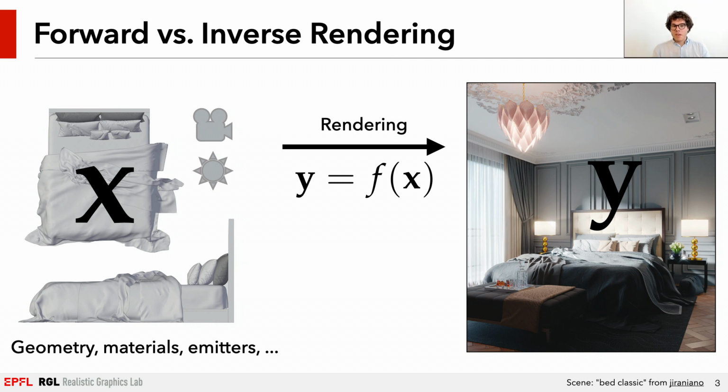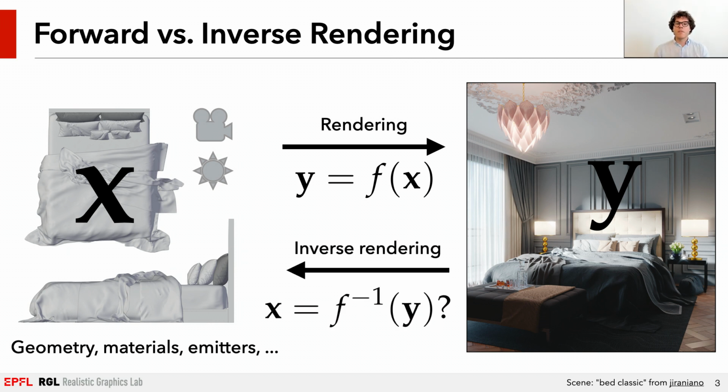Now, going from left to right is a pretty well understood problem, and the real question is whether we can also go the other way by evaluating an inverse of the function f. This seems really tricky because of global illumination. For instance, a part of an object could be darker because there's something that's casting a shadow, but it could also be brighter because of interreflection from some other part of the scene. So basically, to do a good job at this problem, it's really not enough to just look at individual objects or individual pixels, but we have to understand how they're all coupled to each other using light.